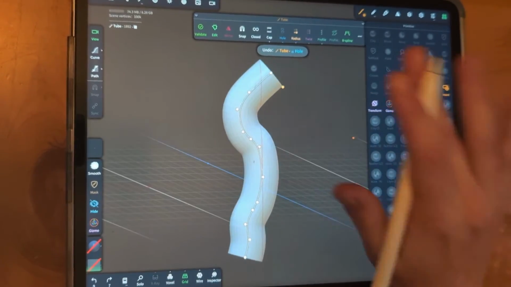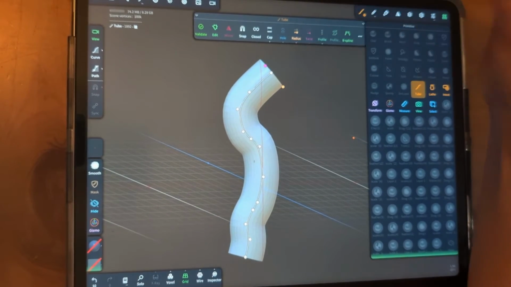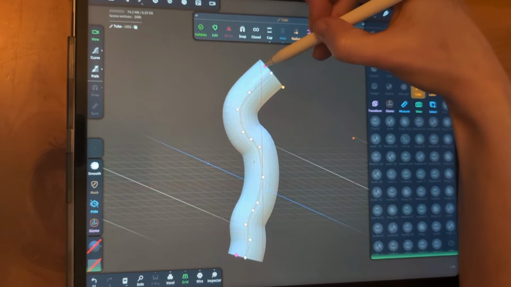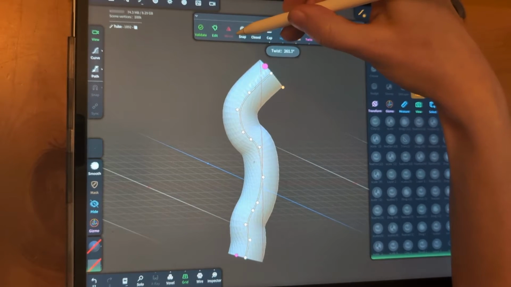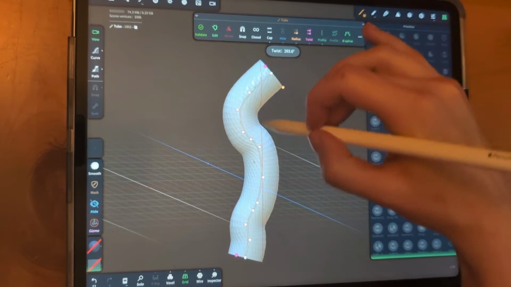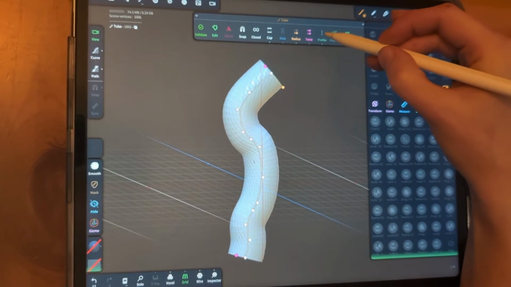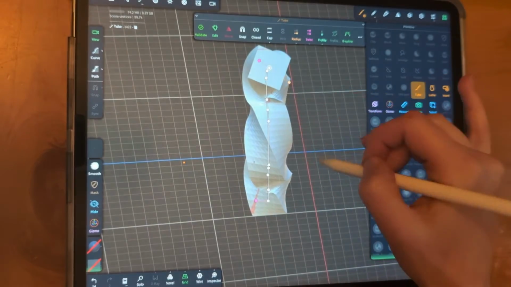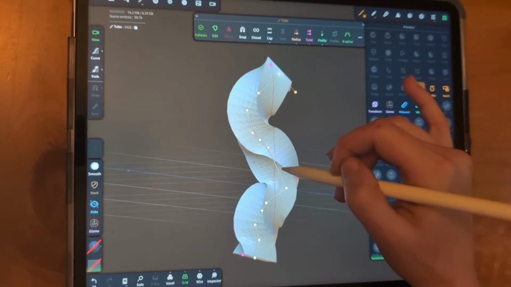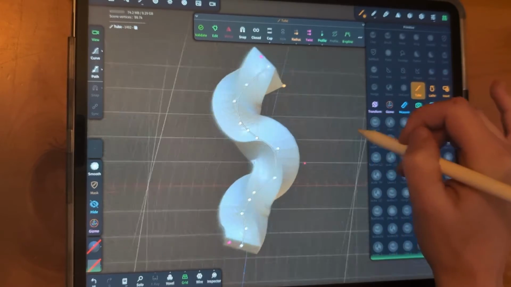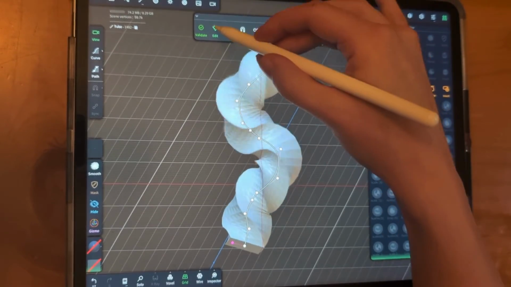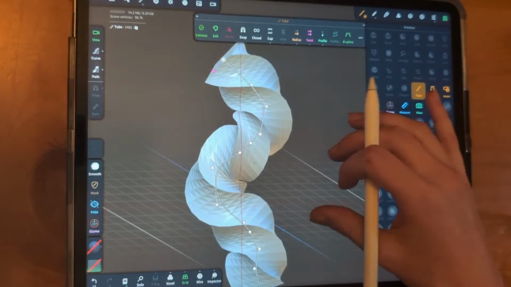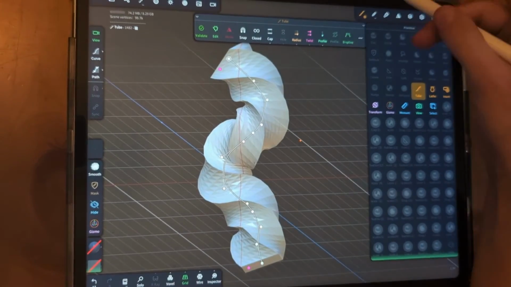Another thing that I've been playing around with more recently is the twist feature here. So typically I like to do two twist points, and that's going to be this pink dot here. And move that. It doesn't show a ton on a sphere, but if you go profile, you're changing that profile. So now we have more of a square instead of a circle. So now it makes that twist a lot more obvious. I've been doing this a lot with some dragon horns and things like that, which gives me some really cool effects a lot easier than trying to make that twist manually.